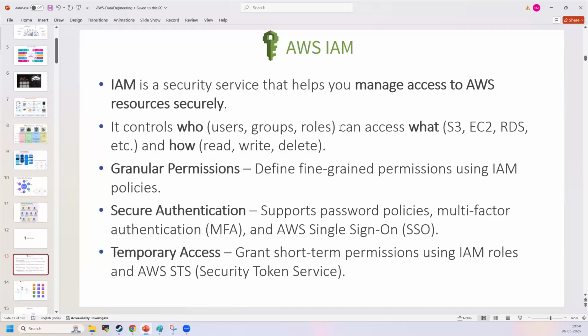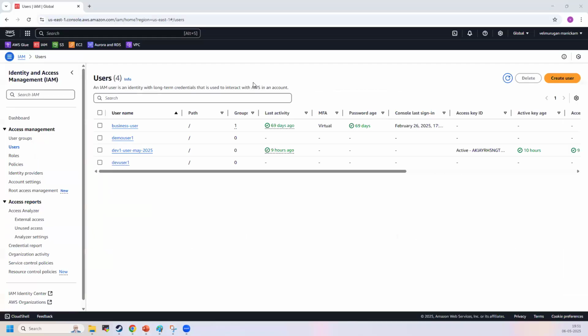IAM is a security service which helps you manage your AWS resources. We give permissions for users so that they can access S3, EC2, RDS, different services. The permissions we give can be read, write, or delete permission. For example, I have an S3 bucket, and for a user, I give only read access, so he can perform only read activity.